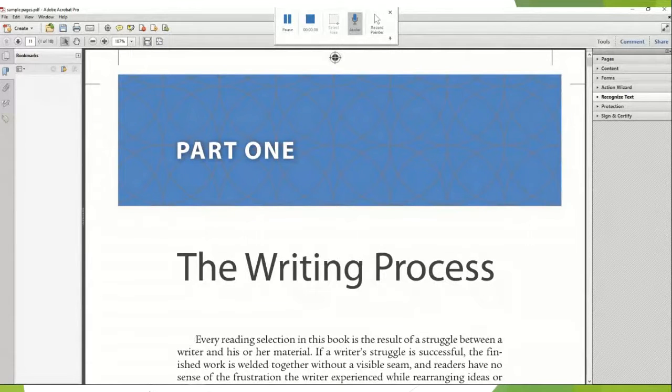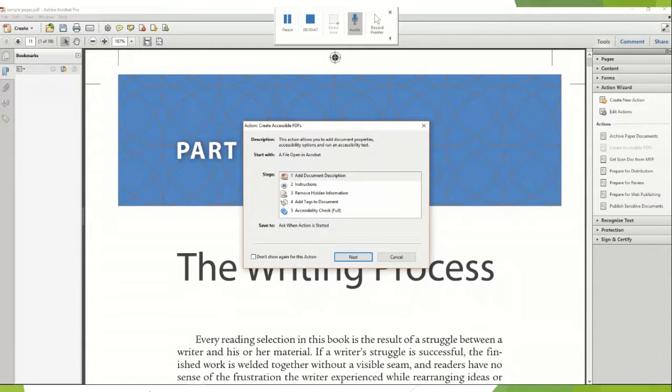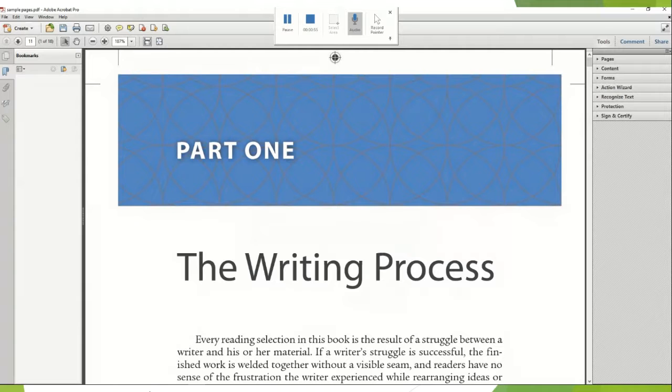Now, once this feature is completed, you have the option of going to the action wizard and creating accessible PDFs if you want to try your hand at making it more detailed in accessibility. But the first feature, the recognized text, is the best one. Now, if you go over to bookmarks, you can bookmark anything that's important there. And those bookmarks will allow a student to bounce around in your document. And at the bottom, you have the tag view. From there, if you have pictures or graphs, you can also tag that to give it a detailed description.